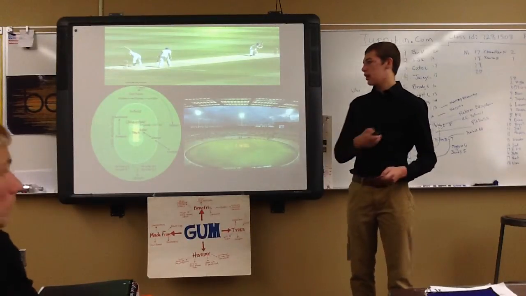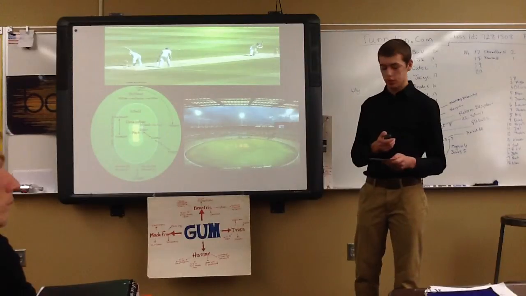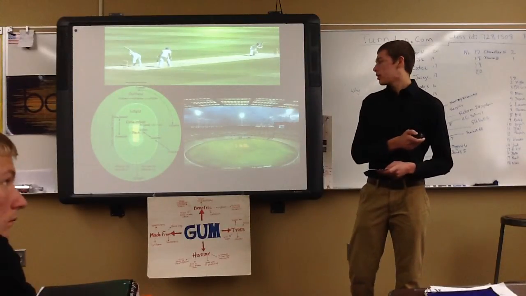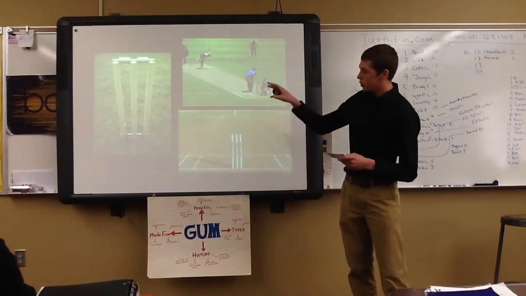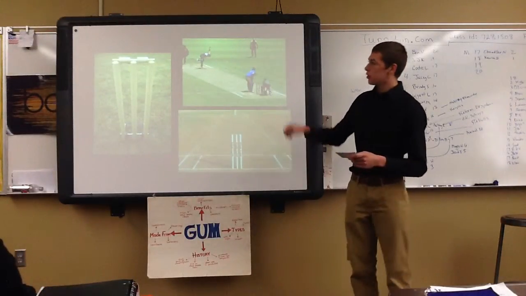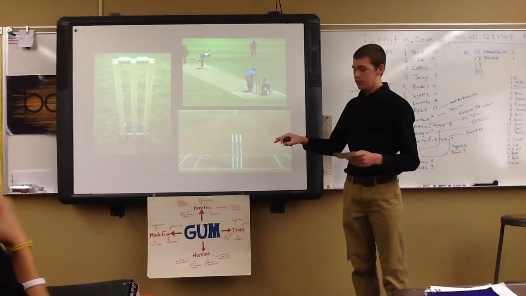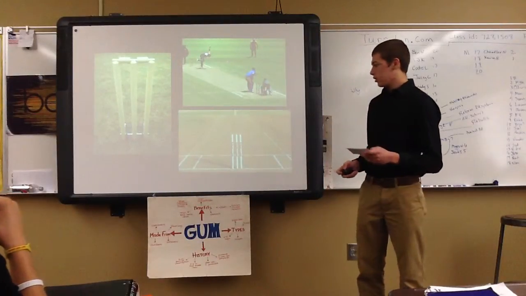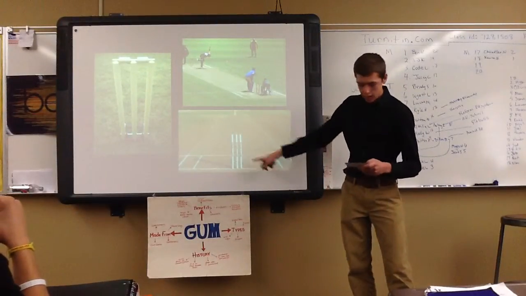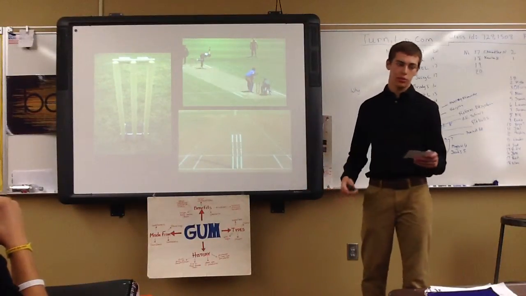And at each end of the pitch, there's the wicket, which I talked about earlier. A wicket consists of 3 poles in the ground with little things called bails on the top. And this is basically what the pitcher aims for when he throws the ball. And there are also crease lines right here. These are lines on the pitch, and I'll talk about that later with batting.